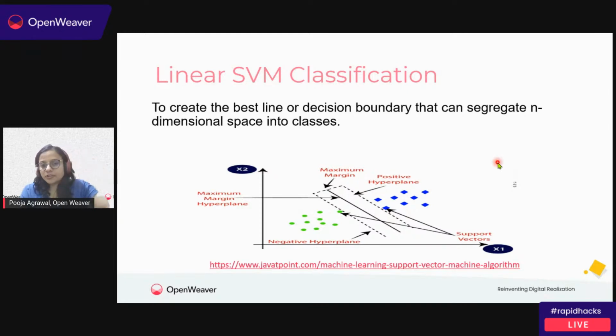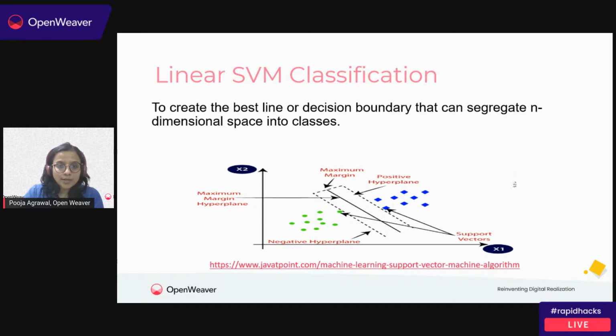Just try to resonate these green squares as data points, and these blue squares as another sort of data points. What we're trying to do is, we have certain data, and now we want to divide and separate those data points as much as possible. The reason is, we want to have maximum separation. Only then are we clearly able to state when a new point comes, whether it lies in class or category 1, or whether it lies in class or category 2. So let us consider, as this is represented by another color and shape, and this is represented by another color and shape, that this is one class and this is another class, right?